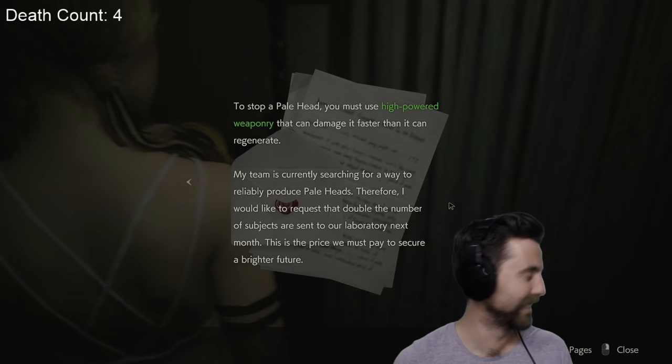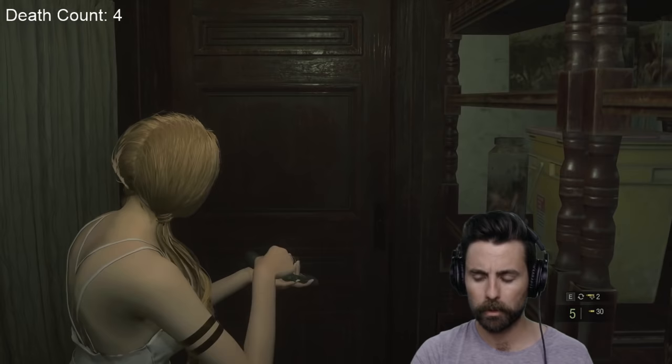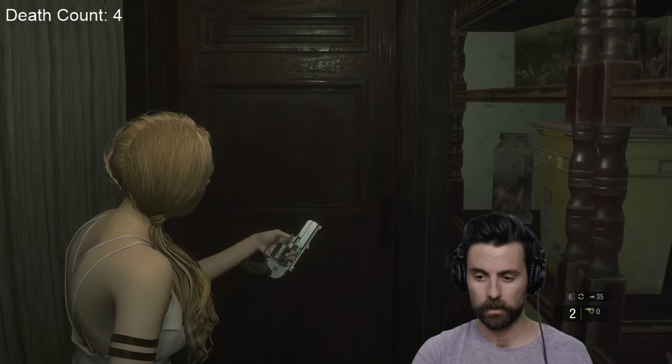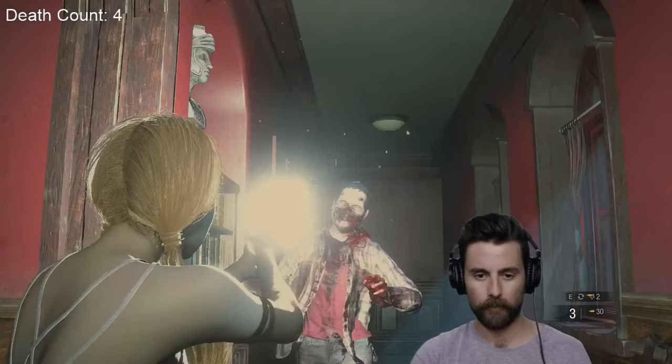Cool. So we need high-powered ammo. Sure thing. But I have a gun. Hang on, what's going on there? E to switch between ammo and ammo plus, I'm going to say. High-powered rounds. Yeah, okay, right. So I have 2 high-powered rounds. Okay. Is the first thing we're going to fight one of these? No, it's just a regular zombie. Switch the bullets. Yeah!